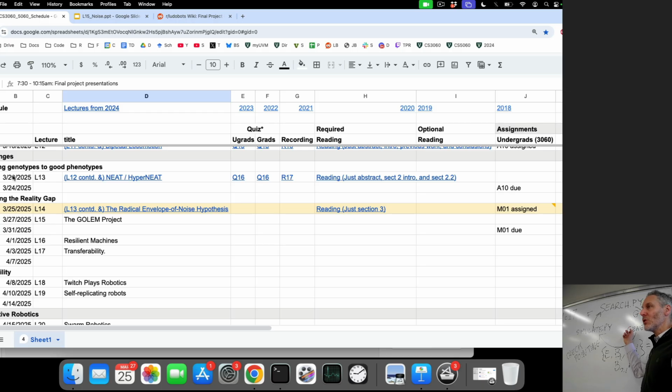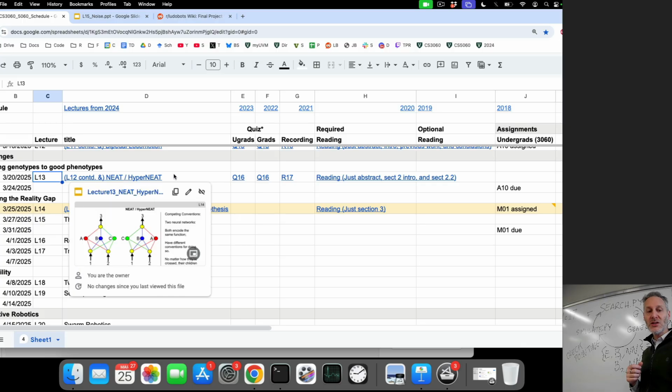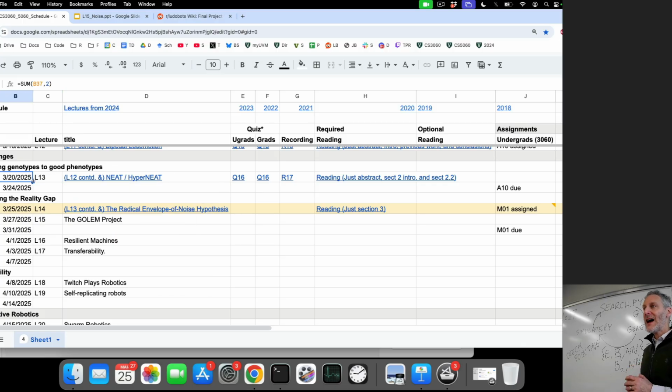That's something that you as the programmer have to sit down and create, and unbeknownst to you, you might create a bad mapping or a good mapping. So we're going to dive back into lecture 13 in a moment, where we started to talk about the NEAT algorithm. The NEAT algorithm is an attempt to create a good genotype to phenotype mapping, where a good mapping is something that makes it relatively easy for the evolutionary algorithm to evolve a solution to your problem.